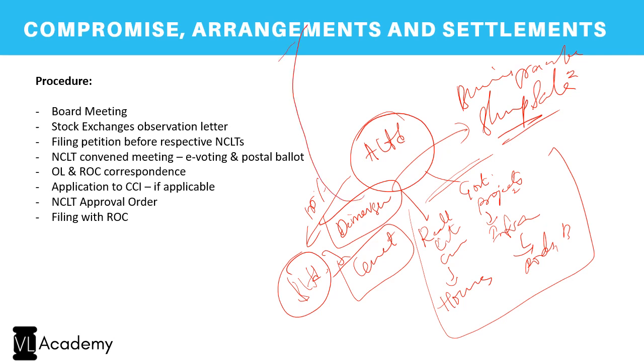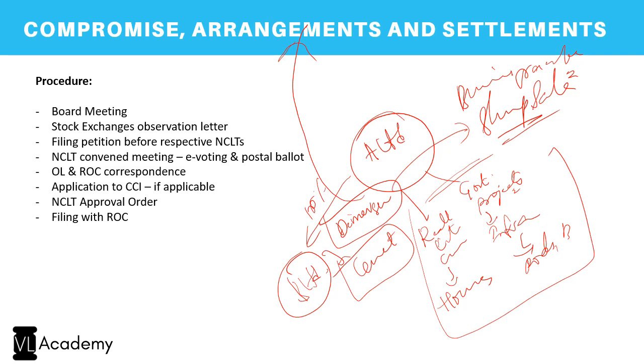So a demerger is effected by way of a scheme of arrangement. Demergers, mergers, amalgamations are all under the broad bracket of arrangements, restructuring. And then come the compromises and settlements. Compromises and settlements are usually with creditors, so you tend to settle with the creditors, you tend to compromise with the creditors, or you want the creditors to compromise. So that is a scheme of compromise, and this is a scheme of settlement, or rather the scheme of arrangement. These schemes of compromises and arrangements are covered under sections 230 to 234 of the Companies Act 2013, and it predominantly is a document.